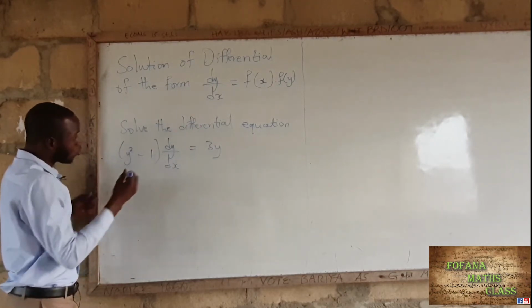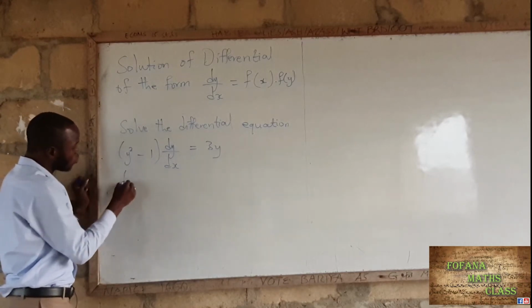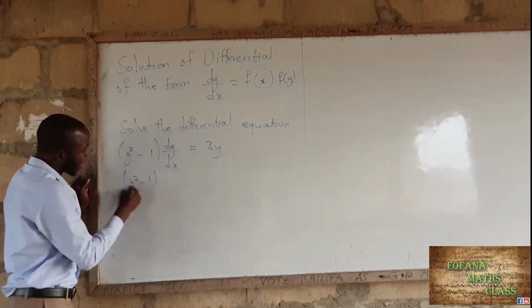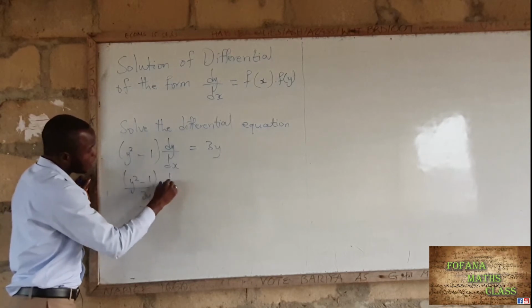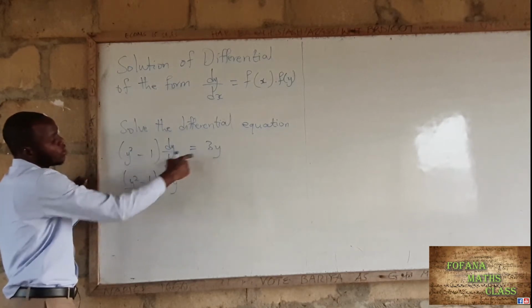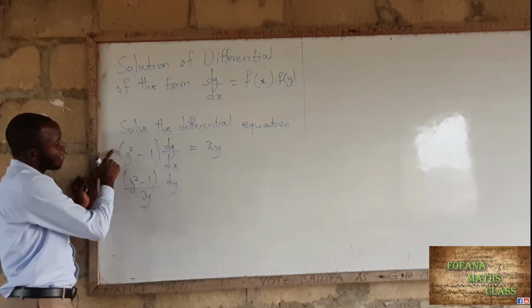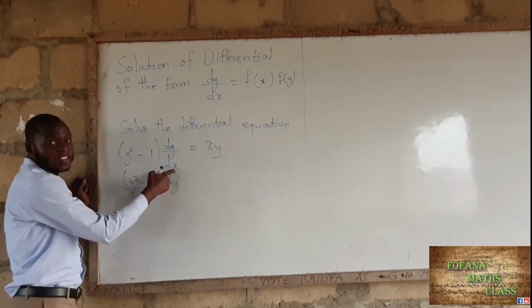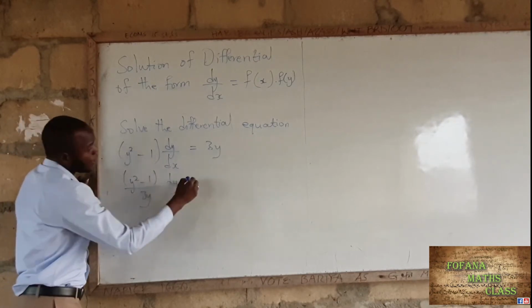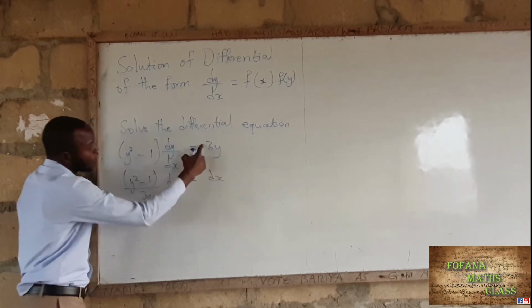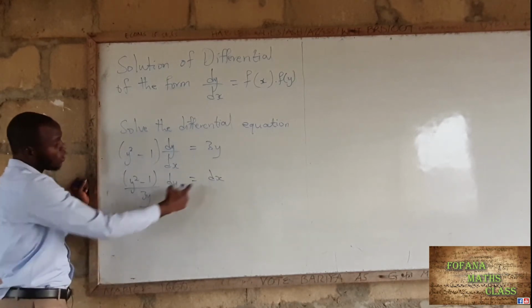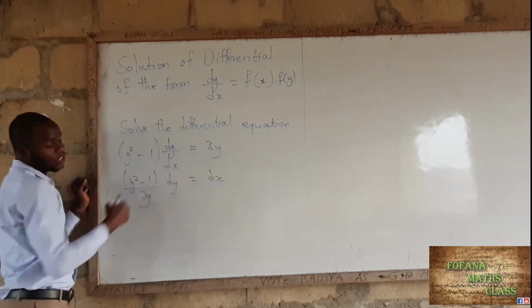So without wasting much time, all we need to do is to divide both sides of the equation first by 3y. Here we have dy, and then multiply both sides of the equation by dx. When I multiply by dx, the dx here will cancel the dx used to multiply, and it will equate to just dx. So we are left with just 1, and this one will just be there.